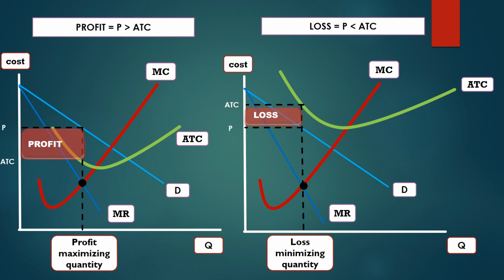For the price and average total cost, now you know ATC is above the demand curve. So you hit the demand curve, you have the price, and you go up to the average total cost curve. Parallel, you have average total cost. Now you notice your cost is greater than the price. It means that the total revenue, whatever you're earning, you're not able to meet the variable and fixed costs. So you're bearing a loss.